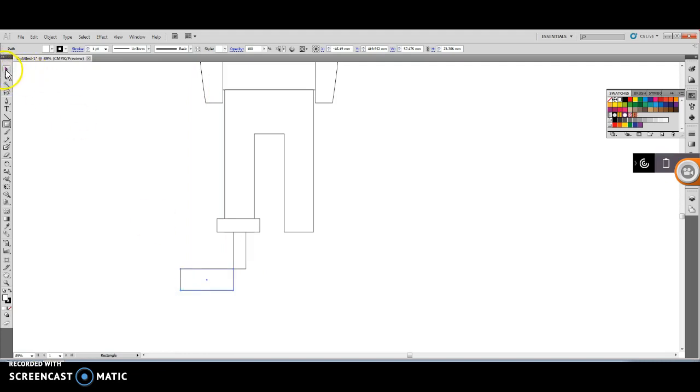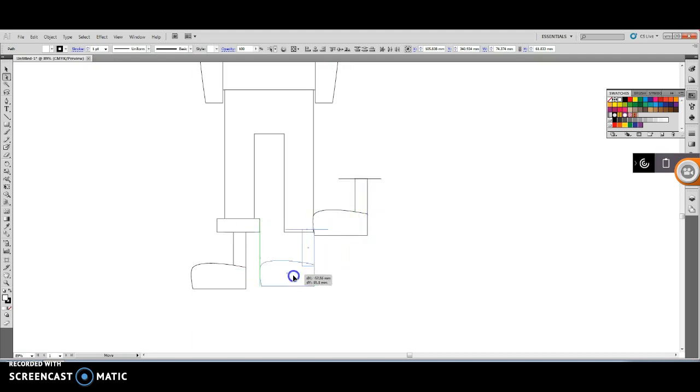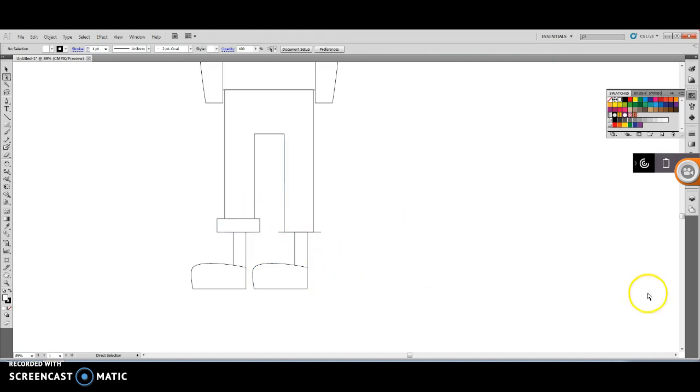There we go. And I'm going to do the same as what I've done with the arm for the feet to round off the front of the shoe. So if I grab my direct selection tool, which is the white arrow, click here, and you're going to round off the corner, and there you've got feet. I can select these three things. Oh, that's the legs as well. So if I hold down Shift, I can select the three paths that I like. Control C, Control V, and now we've got two feet. Always good. I've lost a bit of his jeans there. That's okay, I can put that in at a later stage, not a problem.